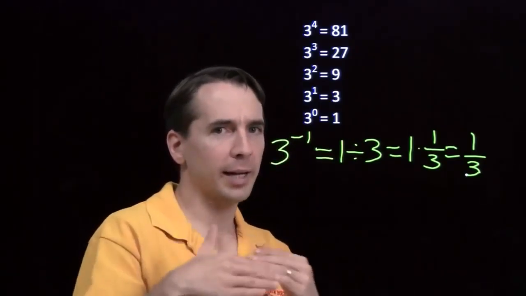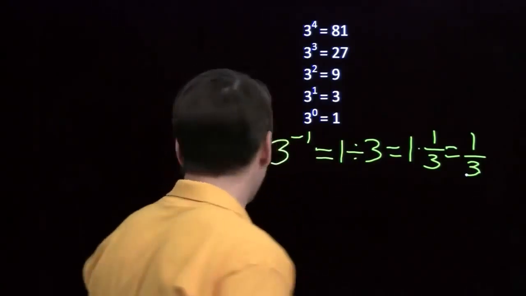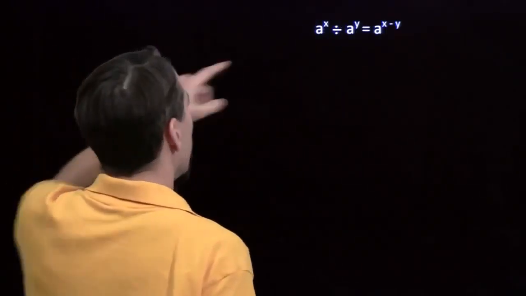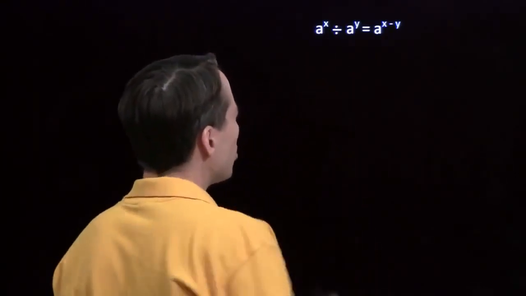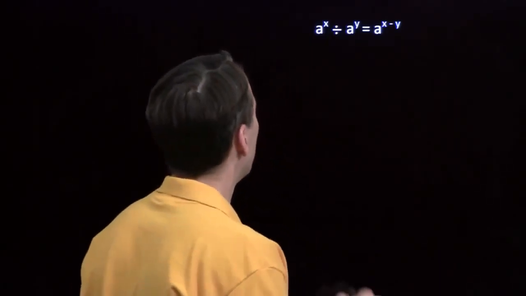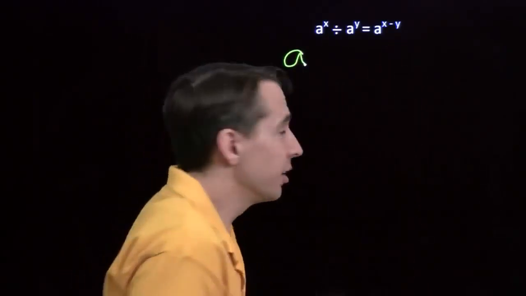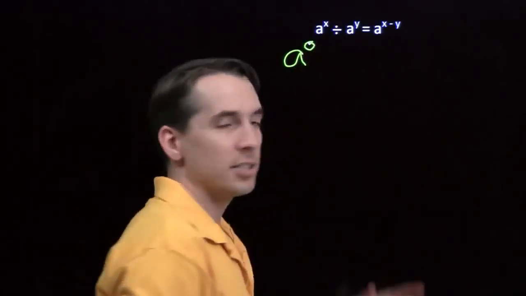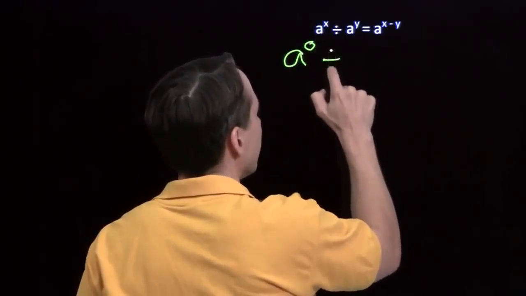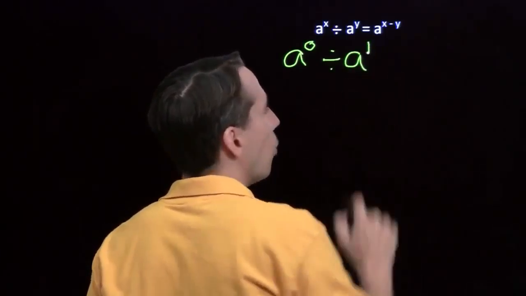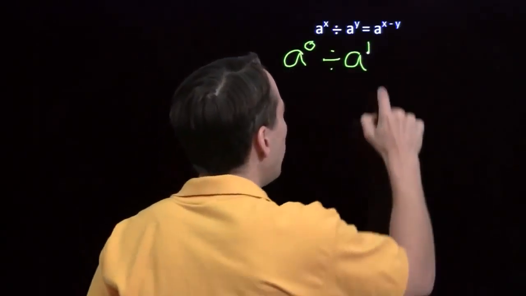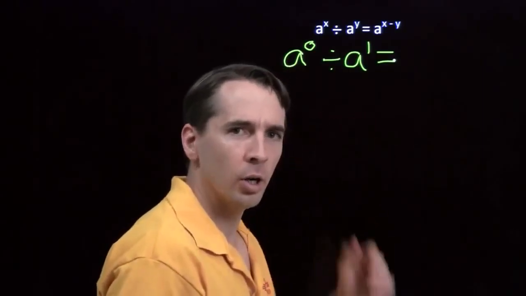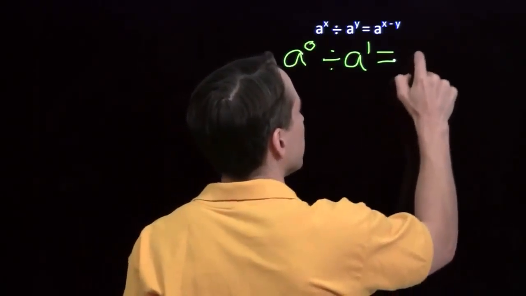Now, also when we were looking back at those raising numbers to the 0, we looked at an exponent rule. This is the rule we looked at, and we thought about what happens if x and y are equal. Well, let's try to use this rule to look at what happens when we raise a number to the -1 power. I'm going to choose x and y very strategically to produce a -1 over here. The easiest way for me to do that is just stick a 0 in here for x, and I'll pick 1 for y. So what we're doing here is we're just examining what would happen in this rule if we let this rule work when y is 1 larger than x.